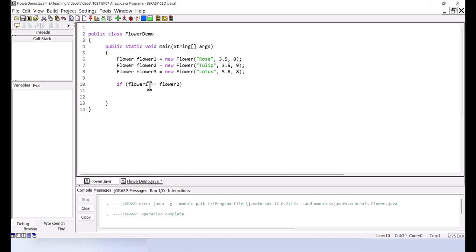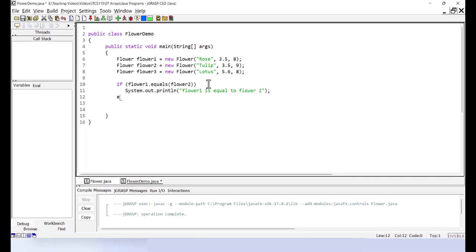So here you have to say that if flower1 dot equals, and then you put the second object as input parameter. If the comparison is correct, then we will simply print a message that says flower1 is equal to flower2.